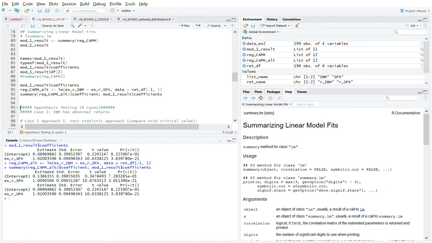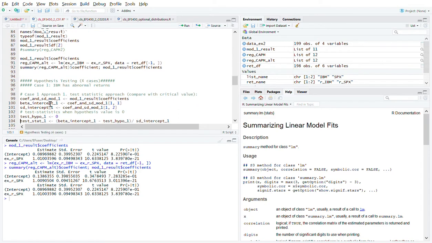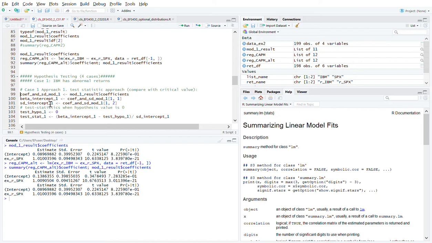In fact, we can use the t value reported by R automatically, but to illustrate, we'll compute the t value ourselves, as you will encounter different hypothesized values in the next cases.